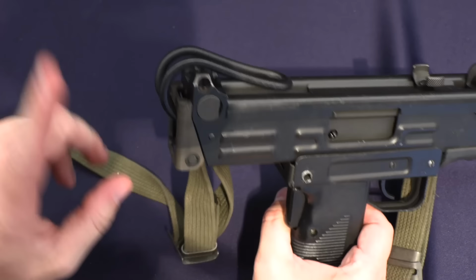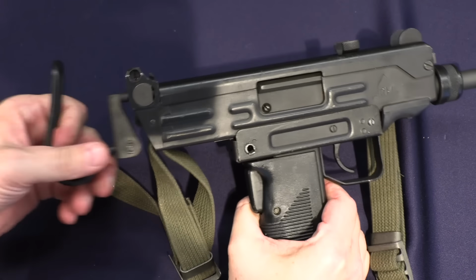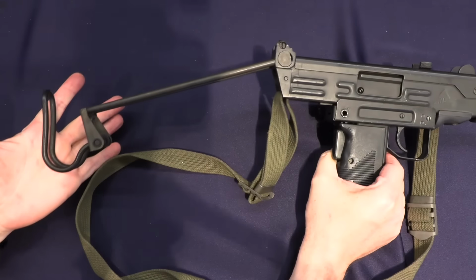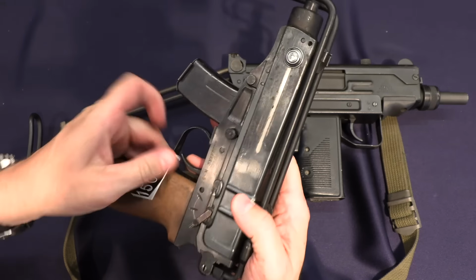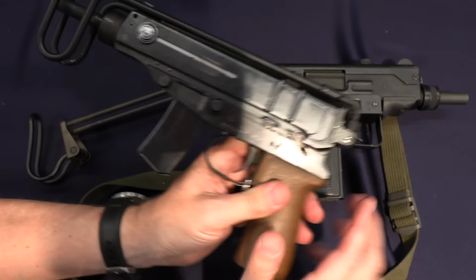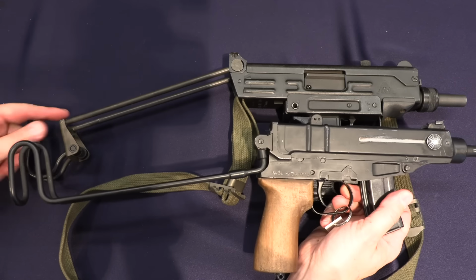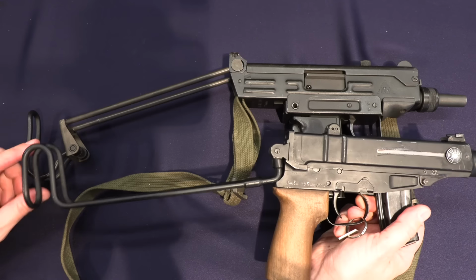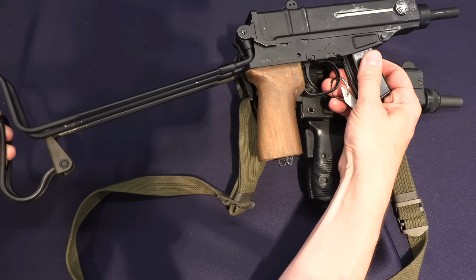The Croatians at Arma decided to go with a totally different style of stock. They copied the stock off the M84, which is in turn a copy of the Czech VZ61 Skorpion. So here's a Skorpion, this one. Actually, since we're in Croatia, this is a Croatian-made copy of a Skorpion. But we have the exact same style of two-wire, simple top folding stock. Now on the Ero, this has a bit more downward cant to it, and they have flipped the actual butt plate section over, but the length of pull on these stocks is identical.